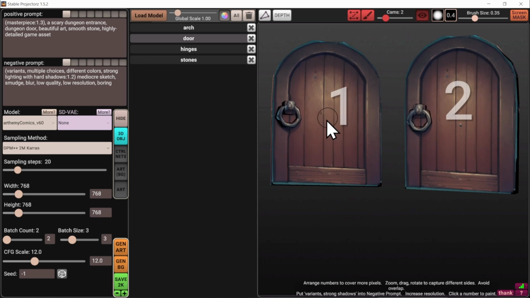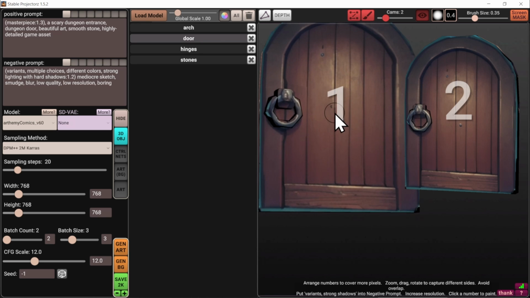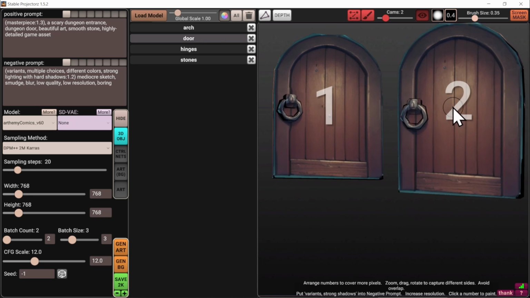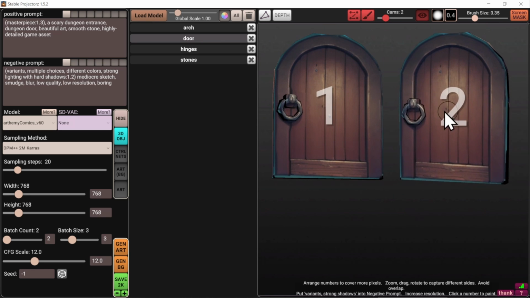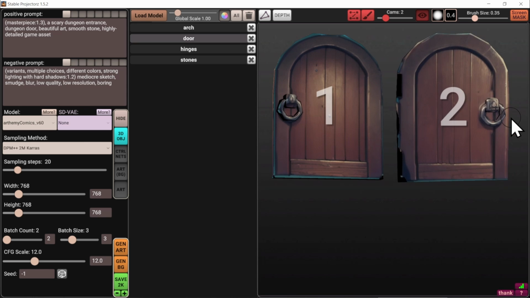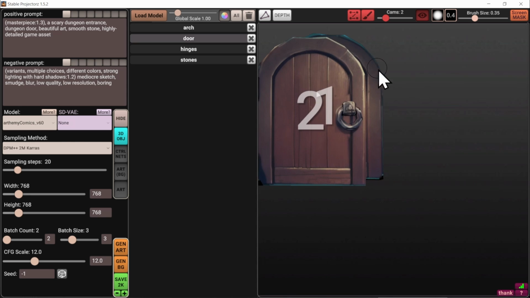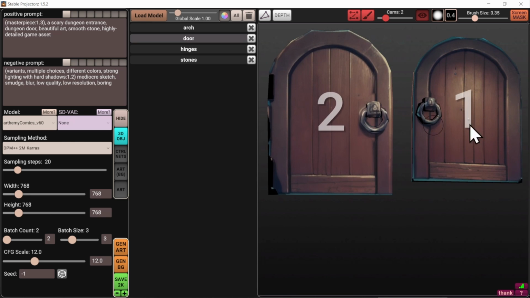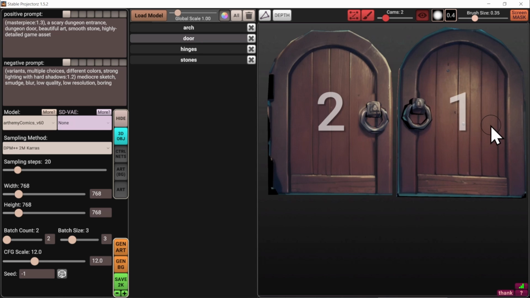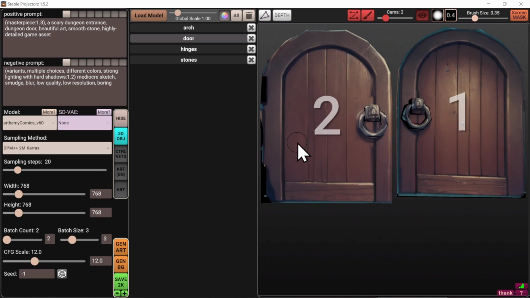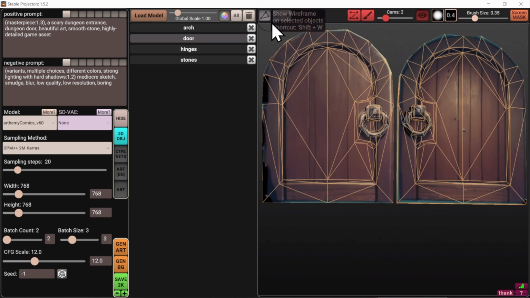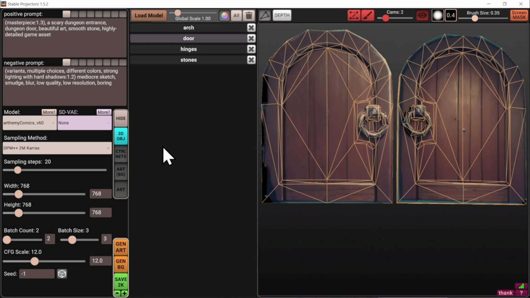So I'm gonna position my cameras like so, press F to focus around the camera, and F to focus here. Zoom out and Alt left mouse drag to position them in different ways, so that we have front and back. Zoom up as much as we can to cover as many pixels as possible. Maybe enable the wireframe to see slightly better what we're doing. And in here, let's generate just specifically for the door itself.